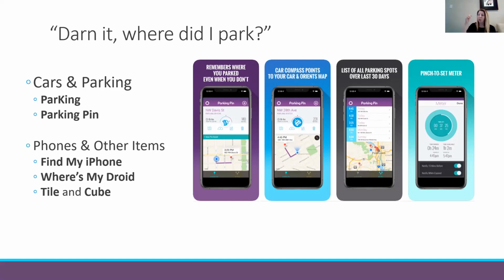So what they do is they put a pin drop of where you parked your car, and then wherever you end up, let's say you went to the theater, you went to the Paramount, and you then needed to get back to your vehicle, you can just say, "Get me back to my car," and then Google Maps makes you a little path of how to best get back to your vehicle based off of where you parked it. There are similar things for finding your phone.